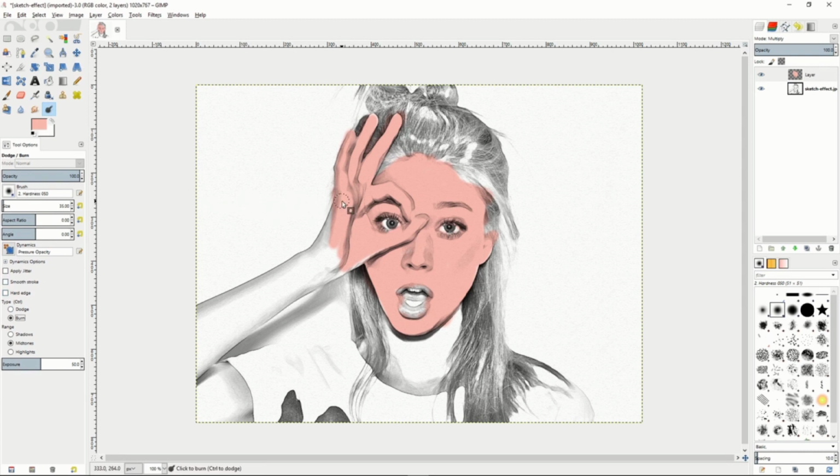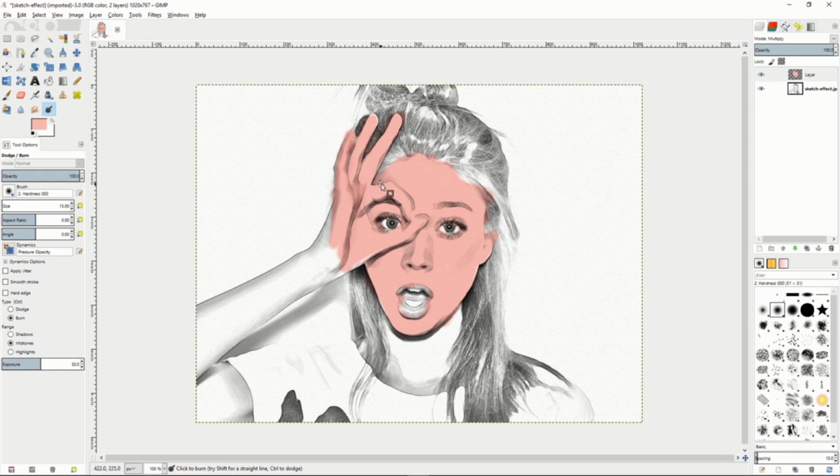And we can make sure to change your size of your brush. You can use that using the bracket keys on your keyboard. Left bracket, right bracket changes the size of your brush. And we'll brush in some shadows here on the image, right where the shadows seem to be.